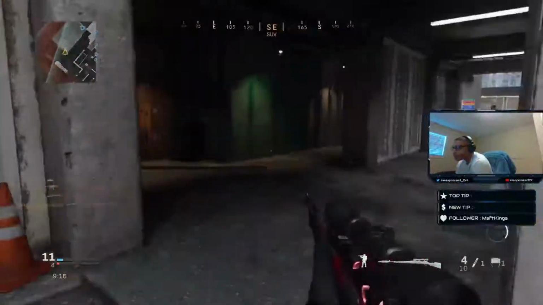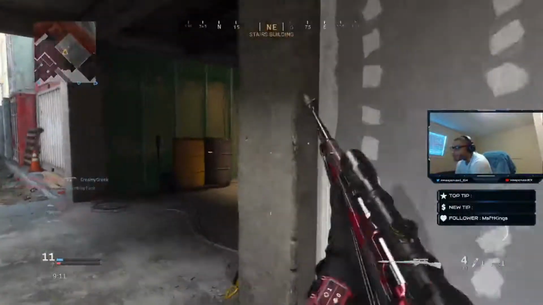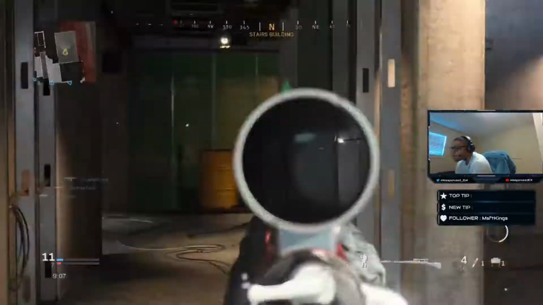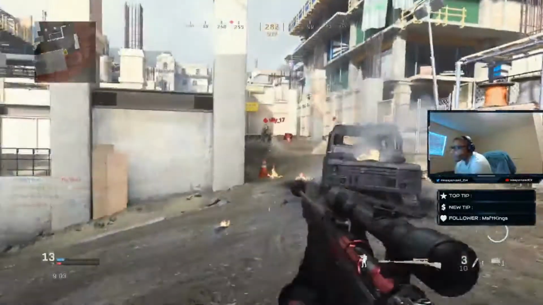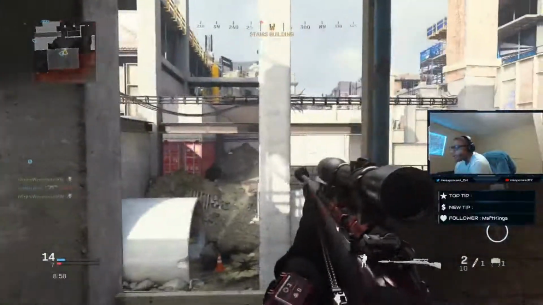Oh my goodness. That was smart. He nade'd off the wall to hit the car. Yeah, please challenge that. Oh my goodness. You hate to see it. You hate to see it, chat.